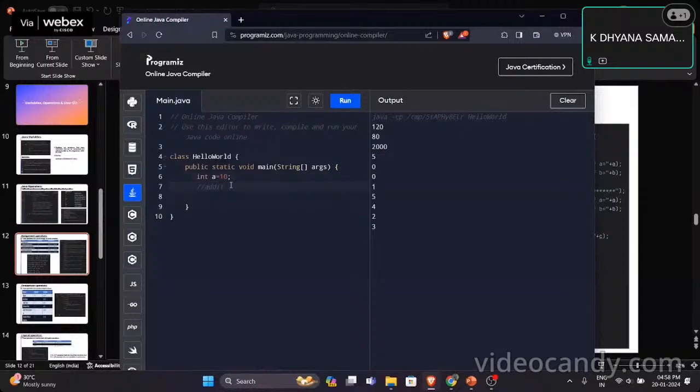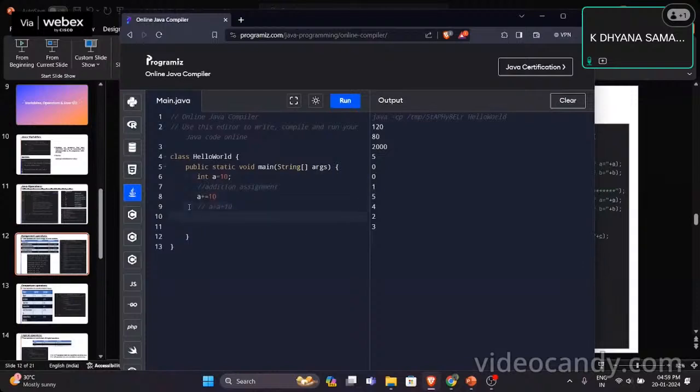The value 10 is assigned to a using the equal to operator. And the next one is addition assignment. You can do it like a plus equal to 10. You can write this like this also, or you can write a is equal to a plus 10. Both the ways are correct.